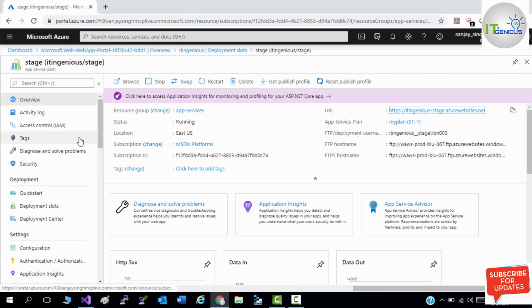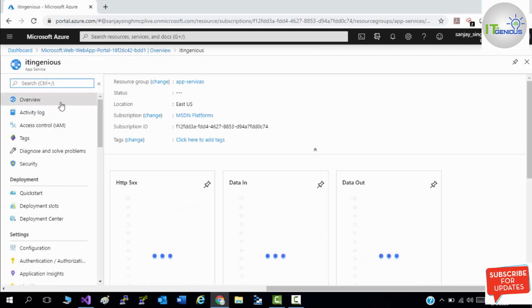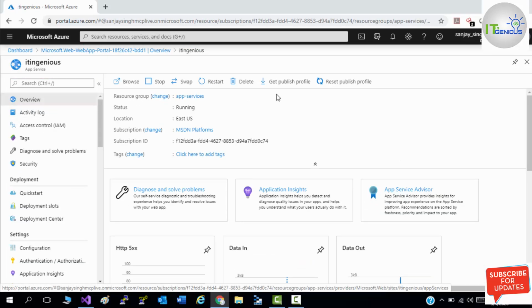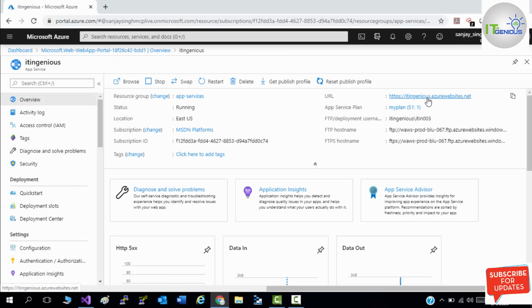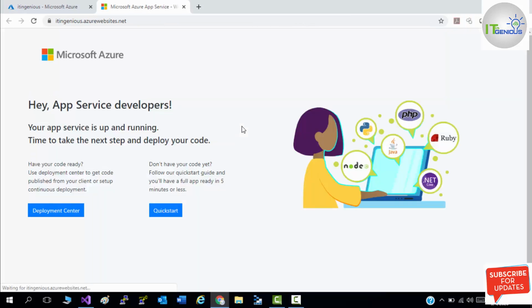Now everything is okay. If you go to the overview of your web application, I'll go back, go to resources, overview of your main application, main page. Here you will get the main URL for your web application, which is itengineers.azurewebsite.net, which you can change through custom DNS. Now if you click on it, you will get the .NET page.